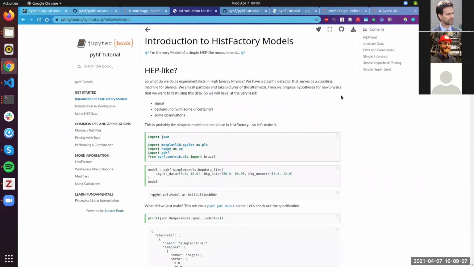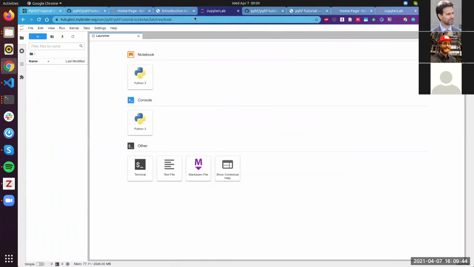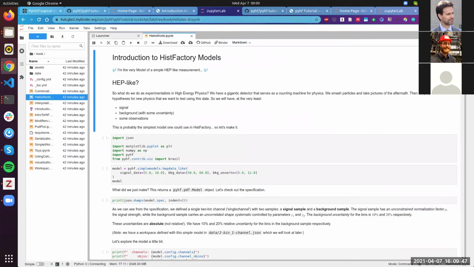Alternatively, if you want to get to a specific one pretty quickly, on the Jupyter book website itself, you'll see up here at the top there's this handy little rocket icon, and you'll notice that there is a launch Binder link right there. If you simply click on that, in a new tab it will launch a JupyterLab instance in Binder for that specific notebook. So if everyone who wants to follow along can launch in Binder and get access to this Hello World notebook, which is under the book directory, then we'll start there.